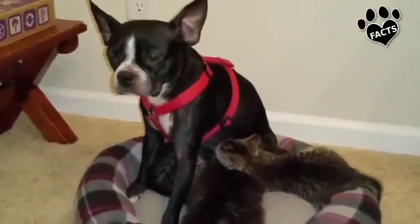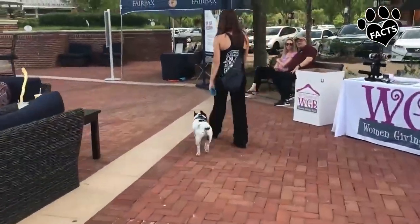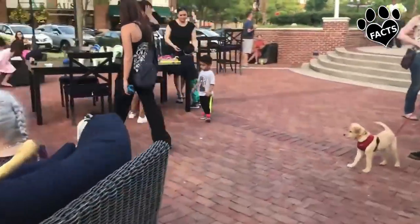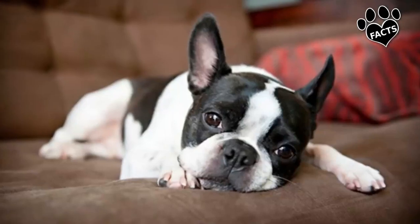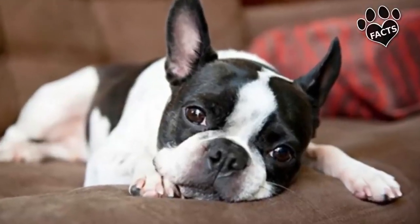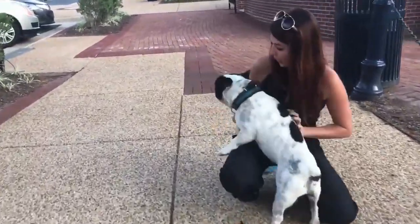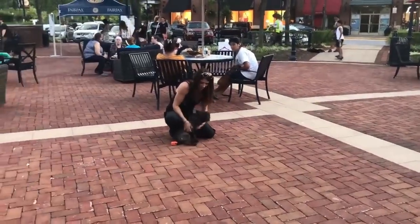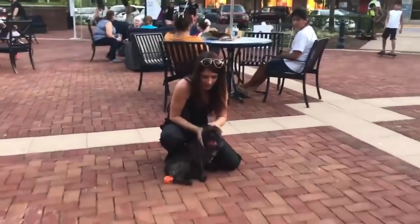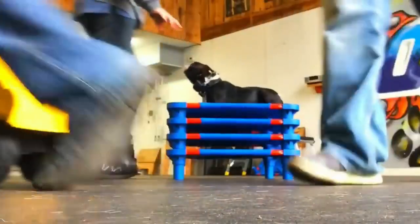The most obvious place to start when trying to determine who is who among these two dogs is appearance. While they do have similarities such as short snouts, dark or minimal tails, short coats, upright ears, bug eyes, and adorable smiles, there are some differences that make it easy to tell them apart. The French Bulldog has shorter legs and a more muscular build than its Boston counterpart, as well as a heavier bone structure. It also has a large, square-shaped head with rounded tips on its bat-like ears. The Boston Terrier, on the other hand, has longer, leaner legs and a rounded head with pointed tips on its ears.